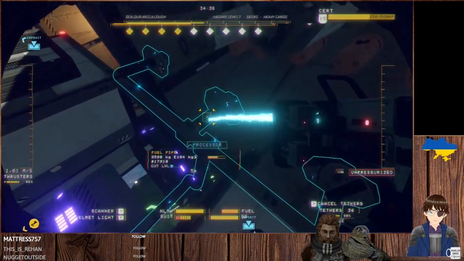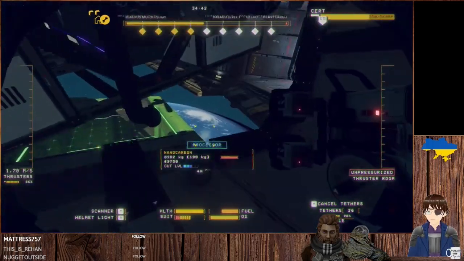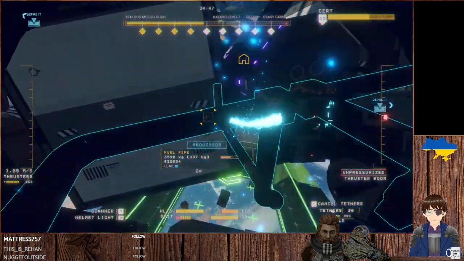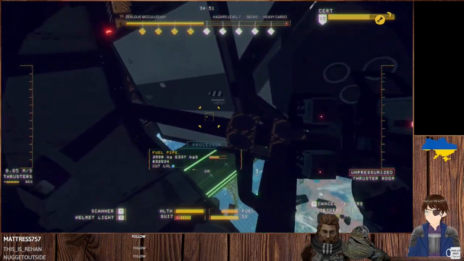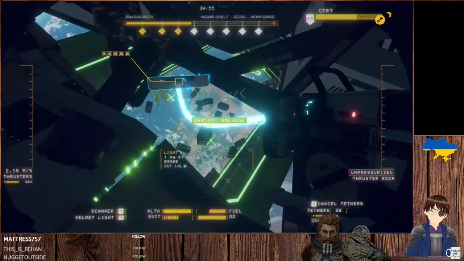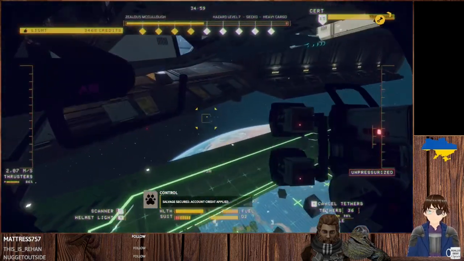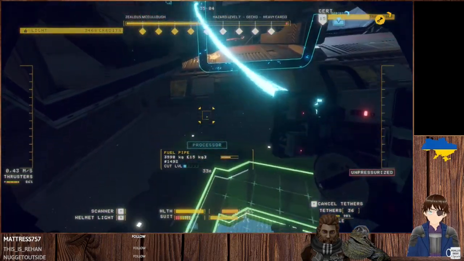Let's have ourselves a look. You should be free-floating. And you are, okay. And we just pull that off to the sides. And clear path. Okay. Might as well grab one of these. Okay. Salvage secured. Account credit applied.